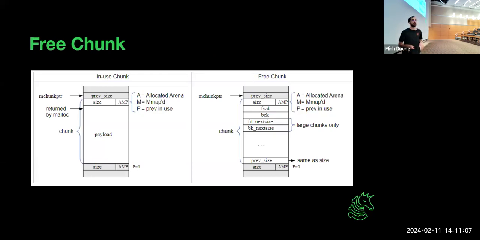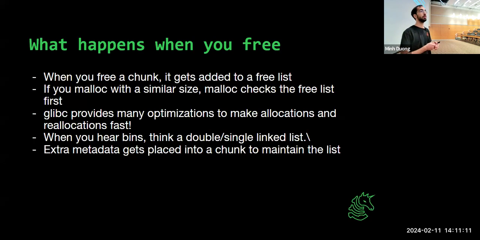So this is kind of like the anatomy of, yes. So if the size of the chunk that you want to reallocate from the free list is not exactly the same, does it just break off a chunk of that or allocate more? So it depends. If it's very close and the chunk available is slightly larger, it'll just give it to you and it won't change the size of the chunk. So like, even though you might request 24 bytes, if there's a 32 byte one available, it'll just give you that one. It doesn't care.